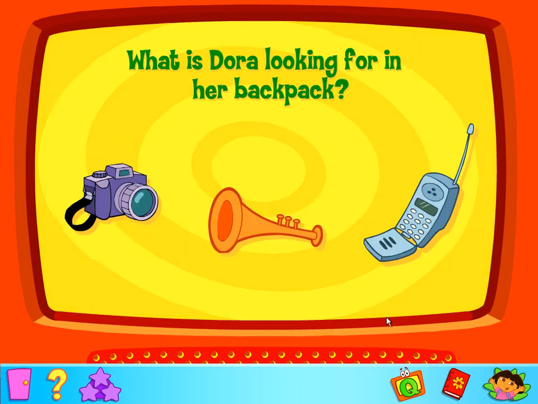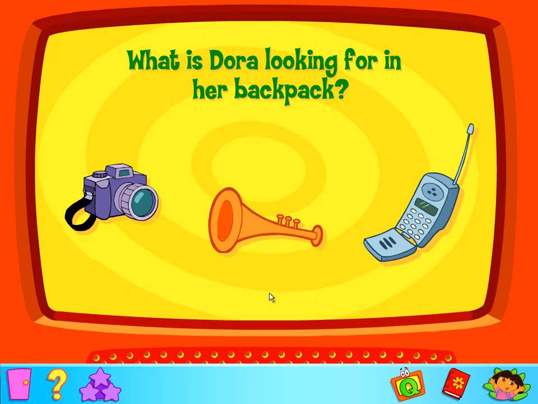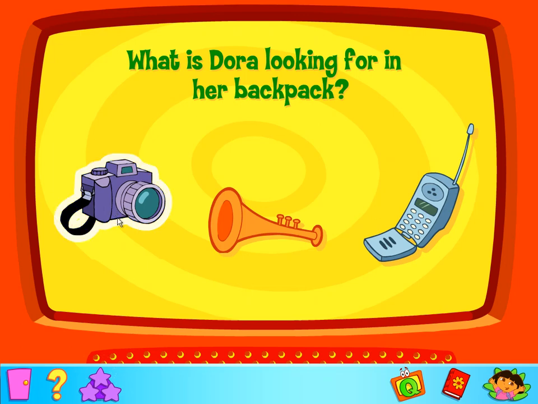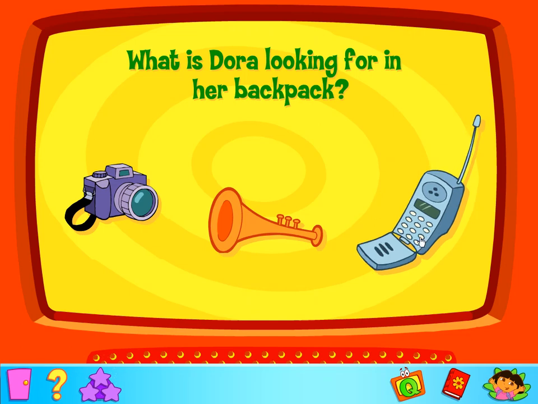Welcome to Dora's Adventure Quiz. Question 1. What is Dora looking for in her backpack? A phone. A trumpet. A camera. Oops, that's not it. Try again. A trumpet. Sorry, try again. A phone. Yes, that's right.